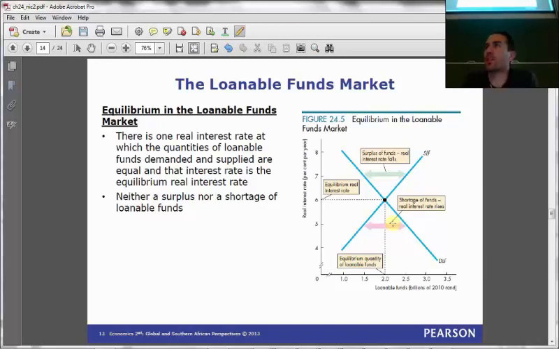Okay, so any questions at this point? This is our second macroeconomic model that we've dealt with. The first one that we dealt with was the labor market, and connected to the labor market was the production function. So that was our first model. And then this is our second one, is the loanable funds market. Okay. At this point in time, we're at two separate markets. We haven't dealt with how they might overlap, but we will talk later in the course about bringing them together along with a whole lot of other diagrams.